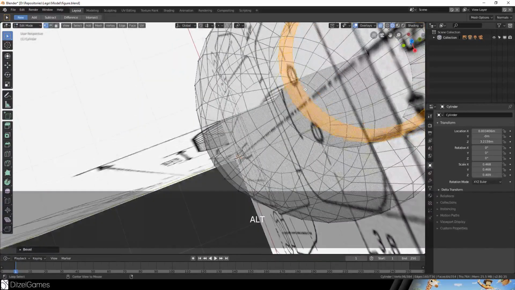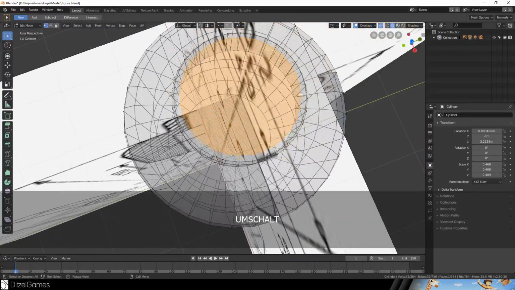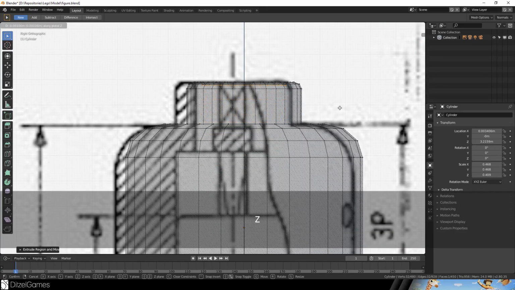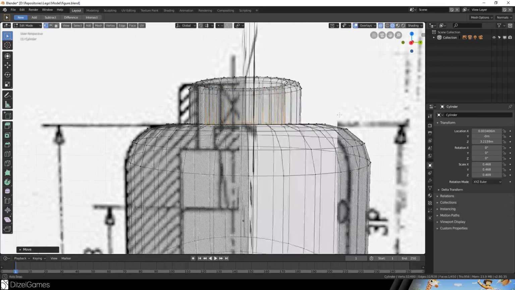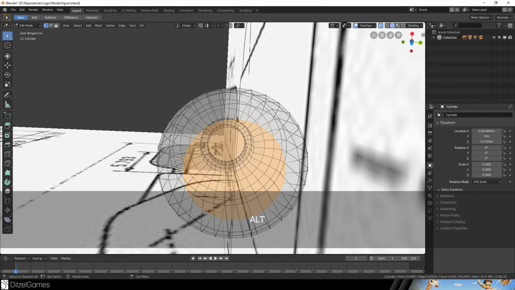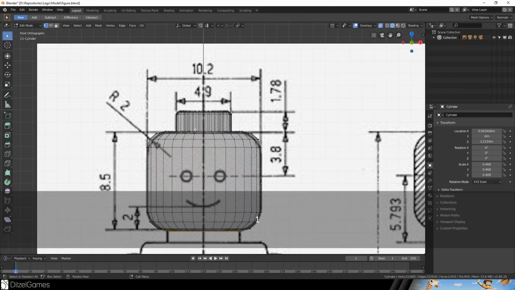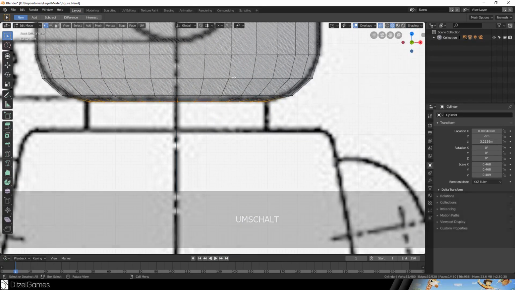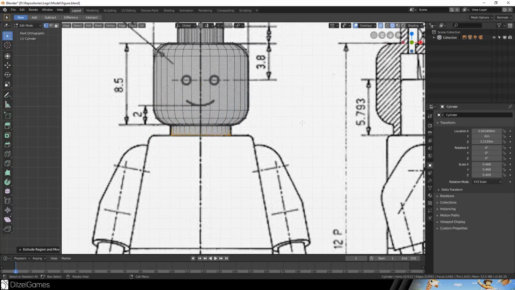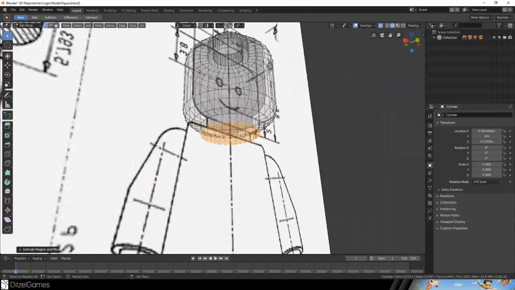And the last thing, we should create the hole. Unfortunately, this is not in the reference image, but we can really try to get it right. Just put it down. So here we are. This is our head. Looks pretty solid. Let's go for the neck. We will always select this loop here and then extrude it, put it down until you reach the reference point. And that's it. That's the head. Easy as that. We will continue with the body.